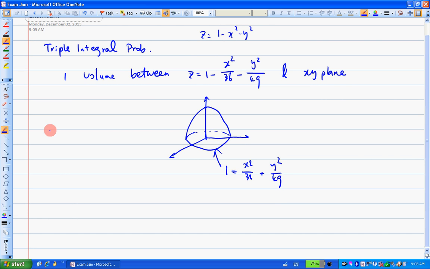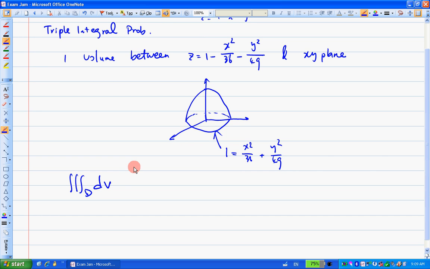Looking for the volume, the typical approach is just dV, which gives you the volume. Actually, if you remember, in the lecture we said that to find the volume you can use either this triple integral or a double integral. Using the double integral, you treat the bottom as a region R, and then this is the function you're integrating, a function representing the height of this object at the different points.